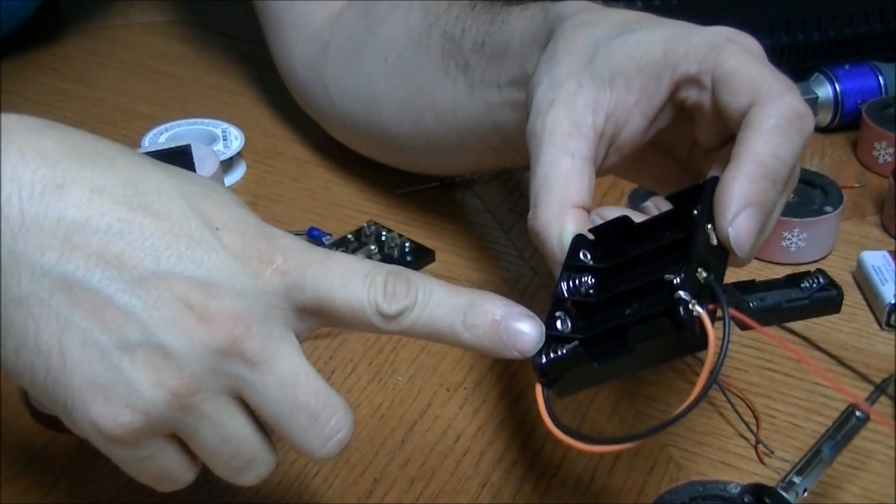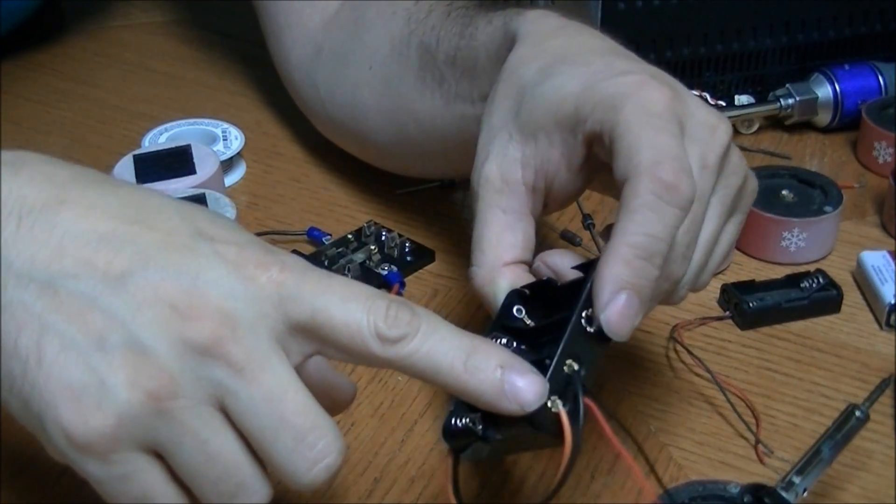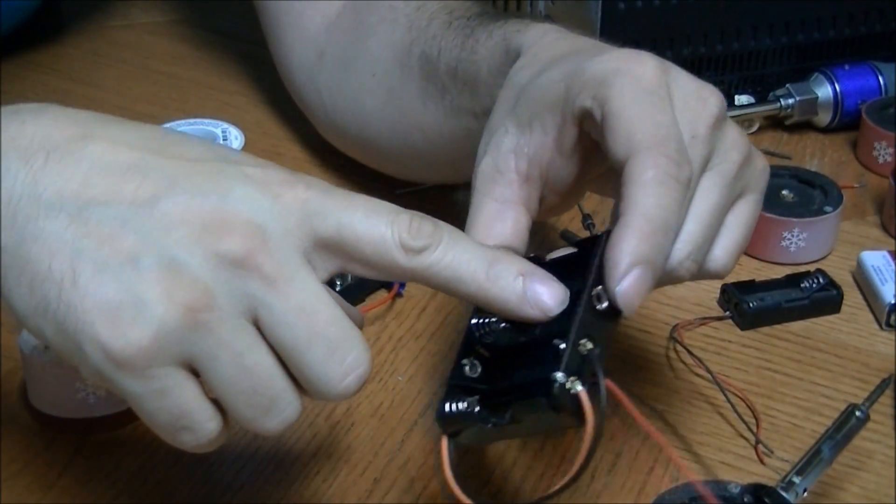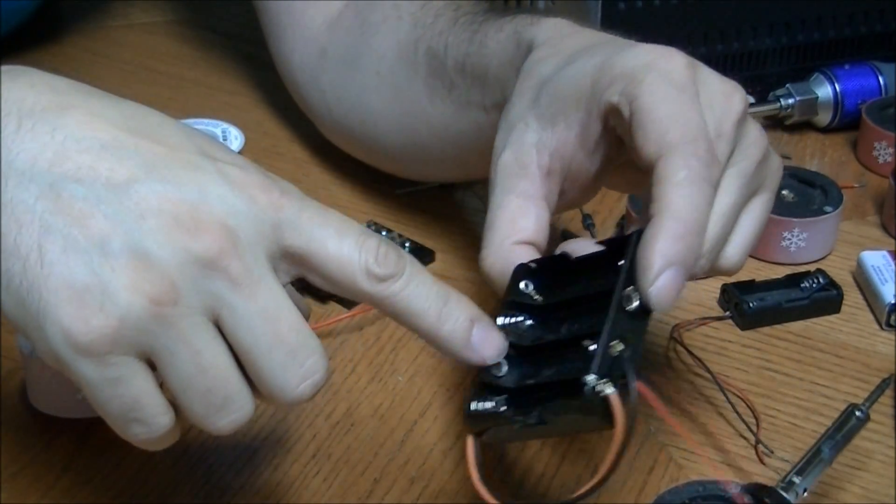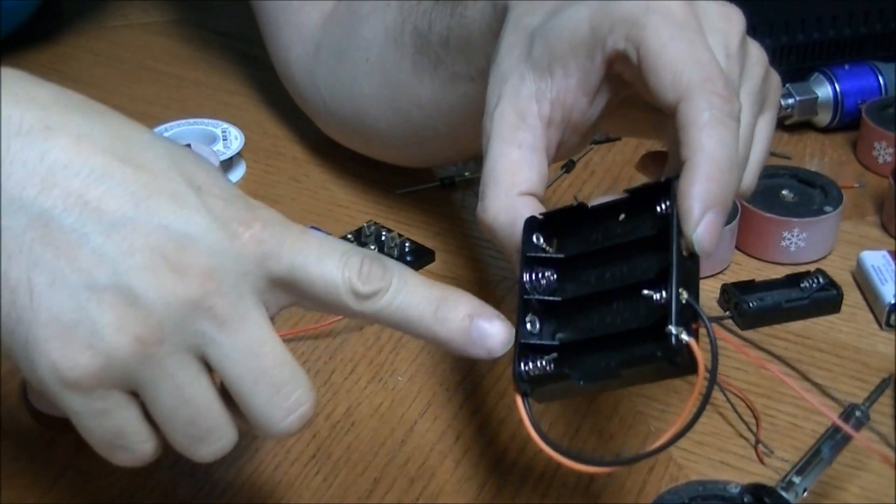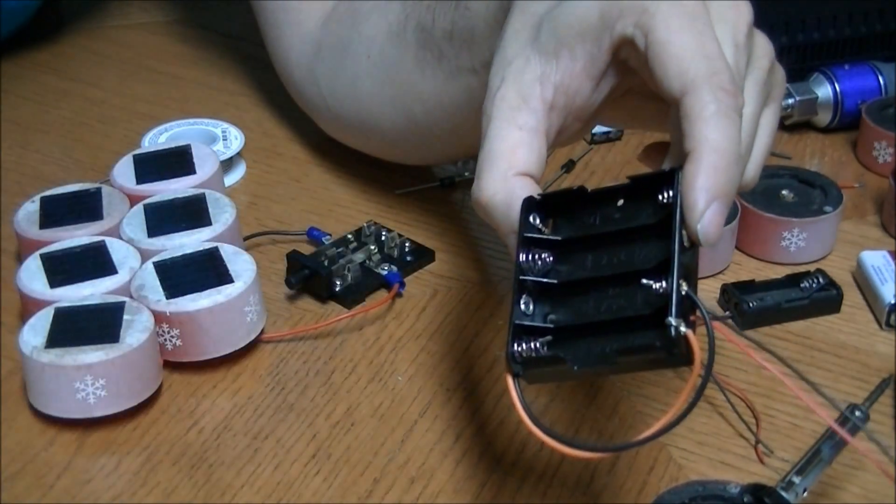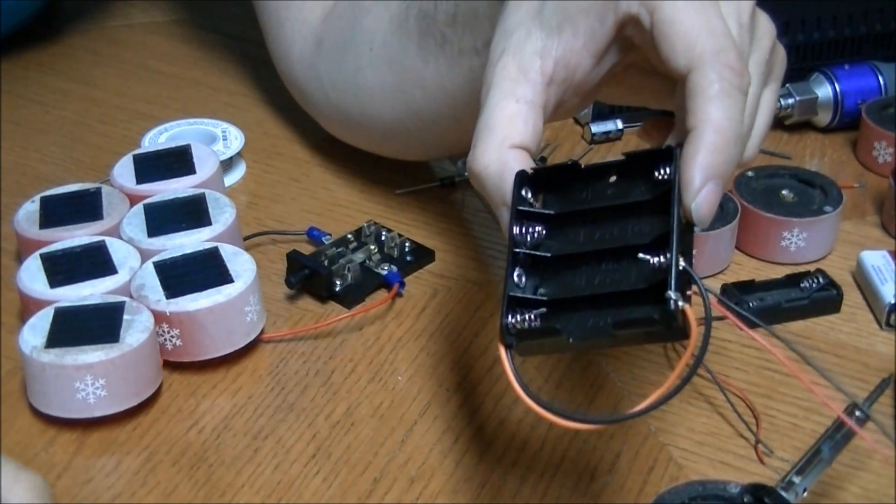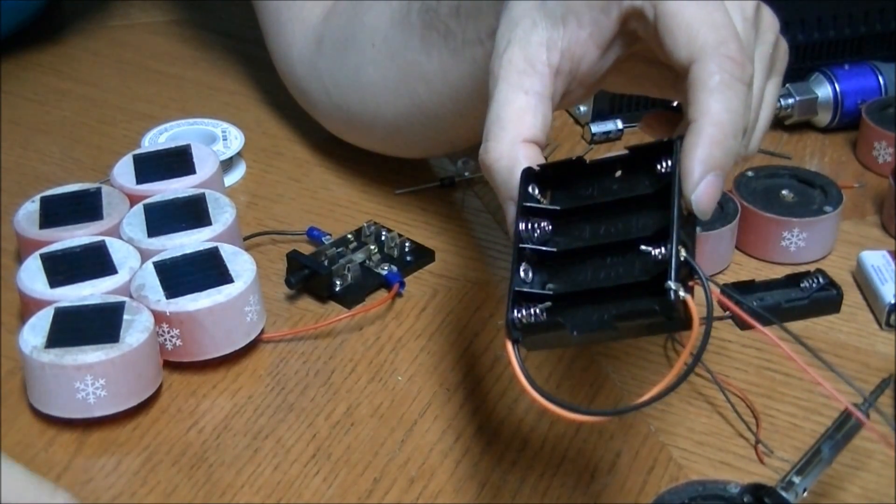The way this battery pack is, the power comes this direction. From here it jumps over to here, to the battery, to the battery, to the battery again, back. So as long as I only put two batteries in, I can charge them both at the same time at three volts minus the diode.